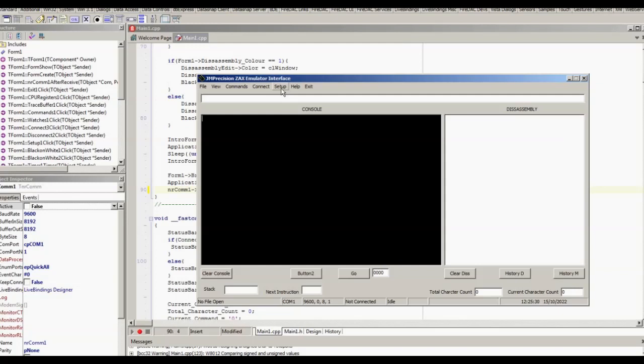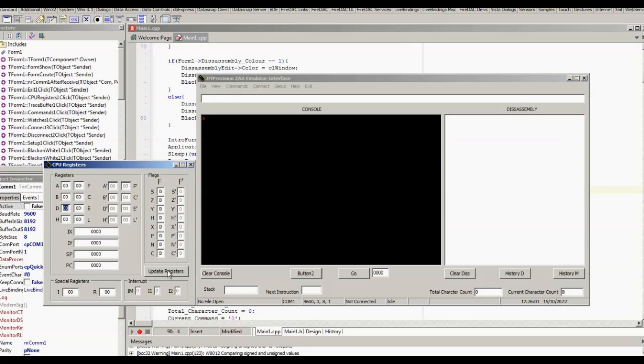That's the sort of thing that I just put in here, just a few things at the moment, but that's just so that I have the general makeup and layout of the application sorted out at the beginning. The more interesting parts are the windows that I'm including that will really give me access to the commands in the ICD. So for example, if we come into view, we can look at a window that shows the CPU registers. Now before this will really work, if I try and open this now, you'll see it'll come up, but it won't really do anything.